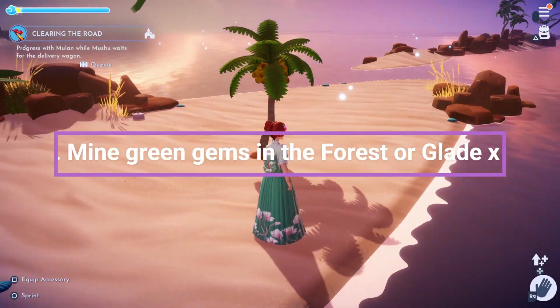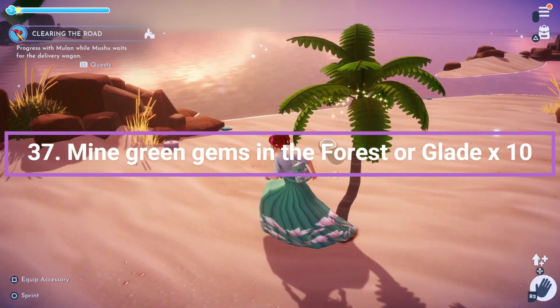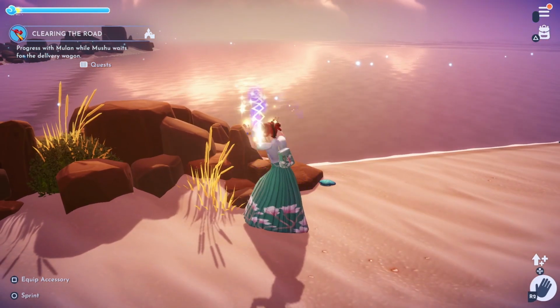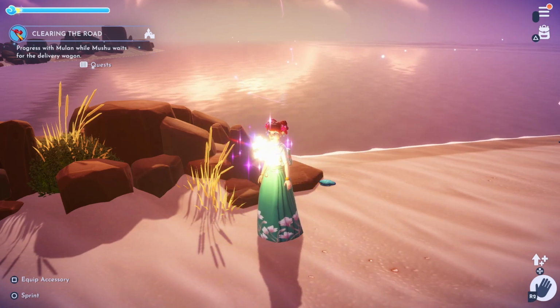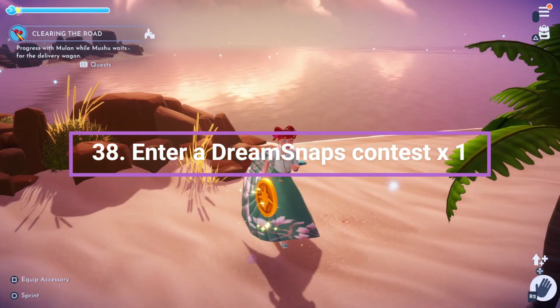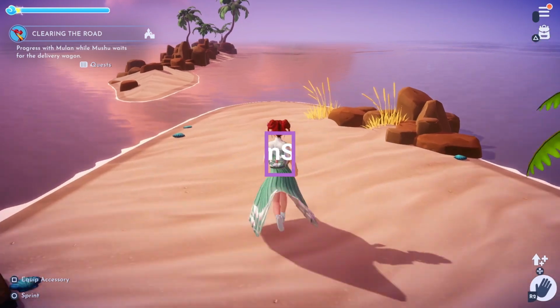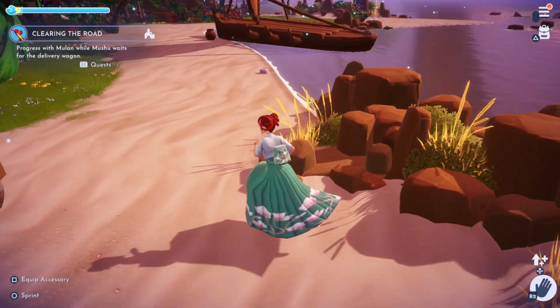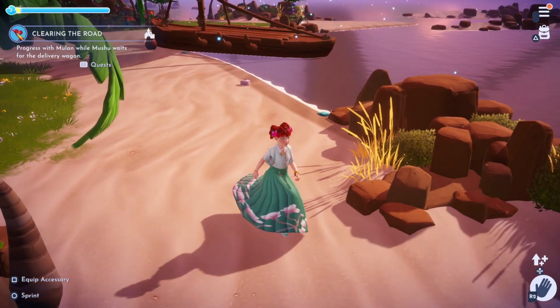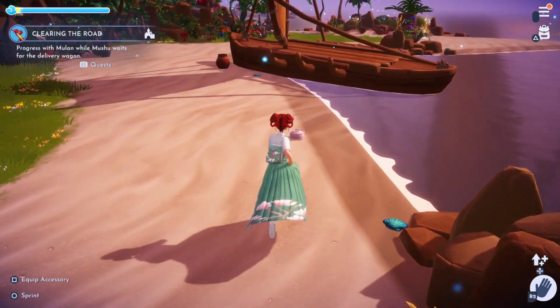Number 37, mine green gems in the forest or glade. We will need to go mining in the Forest of Valor or Glade of Trust for 10 emeralds. Number 38, enter a Dream Snaps contest. To earn these tokens, you will need to submit a photo for the current Dream Snap challenge. You will need to have unlocked Vanellope to complete this task.